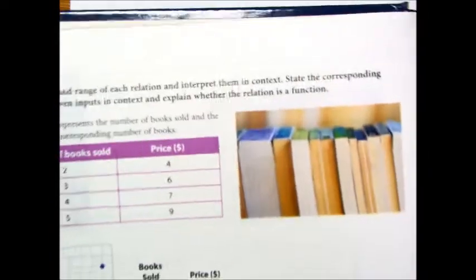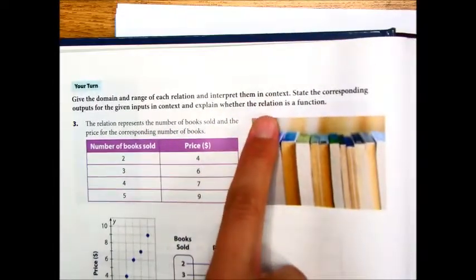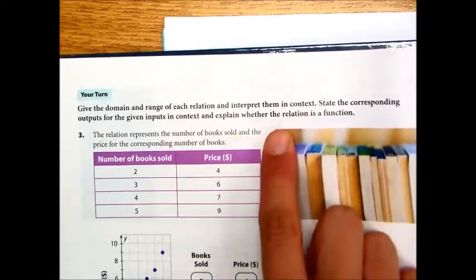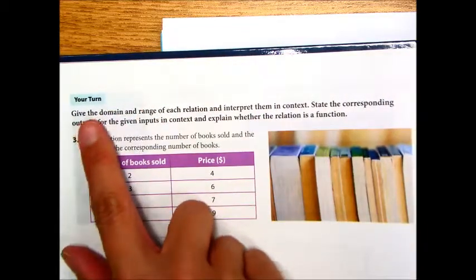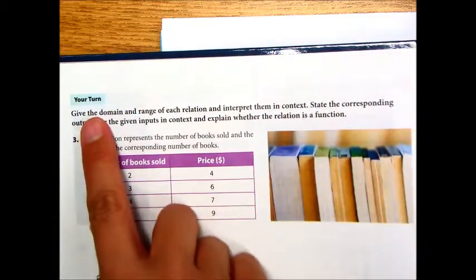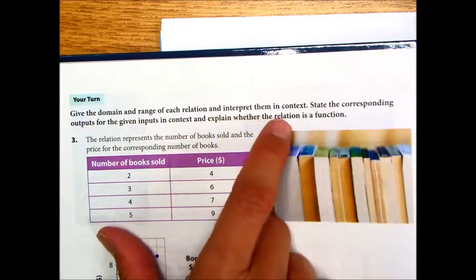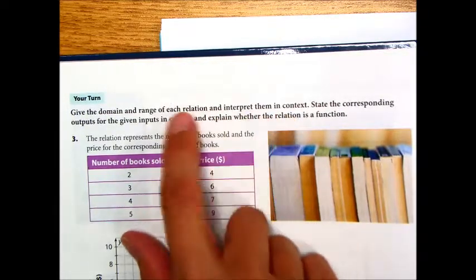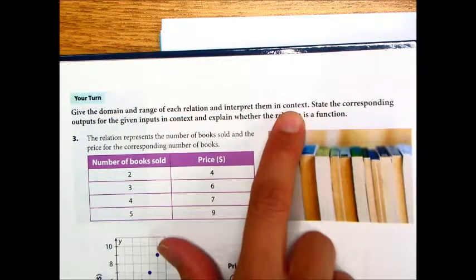So these particular problems have a lot of directives up here in bold that tell us what we need to do. And we're going to do most of what they're asking, but one of the requests is a little repetitive, so we're going to skip a little bit of these directives. So they're going to give us a situation, and they would like for us to tell them the domain and range of each relation and interpret them in context. So within the context of the problem they're giving us, they want us to not only list the numbers for domain and range, but kind of interpret or explain what they mean in the setting of this problem.